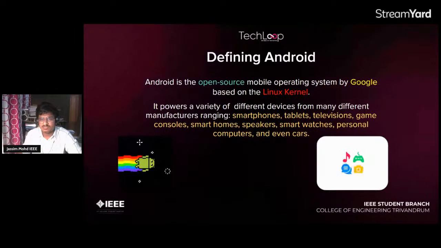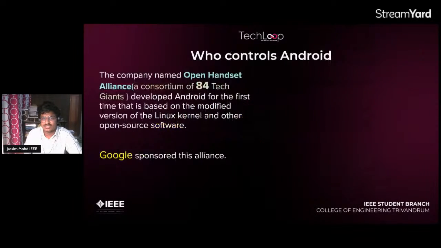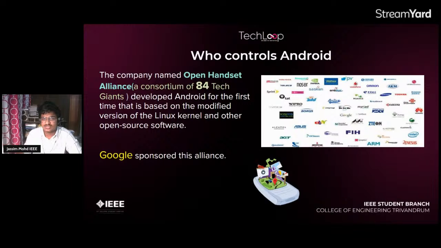The next one might be a bit of a twist. Google bought Android, but it's actually still run by another faction. After Android became famous all over the world in 2007, it has not been fully in the hands of Google. An alliance of 84 technology and mobile companies called the Open Handset Alliance, OHA for short, was formed. Its goal is to provide open standards for mobile devices, promote innovation in mobile phones, and provide a better experience for consumers at a lower price. And of course, Google sponsored this alliance.